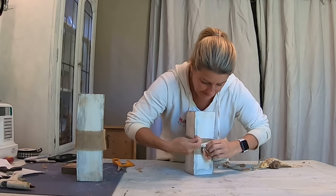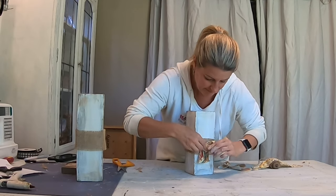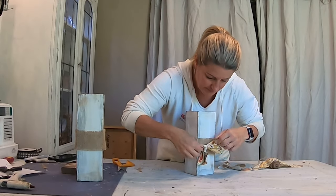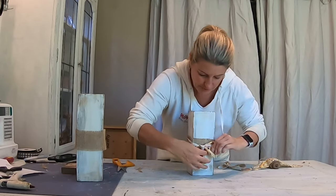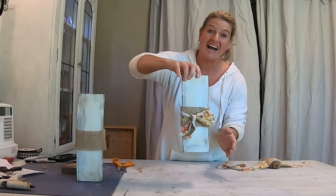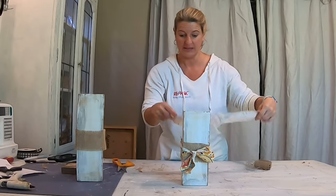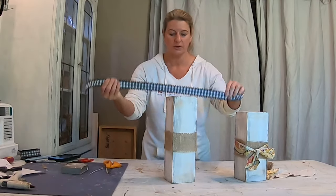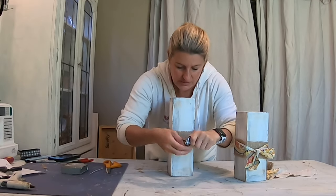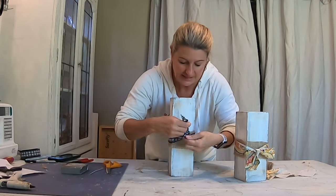And then fix the fabric. You gotta pull that down. And you just scoot it to where you need it. And then that's it. That is so easy. So you can use fabric like this. You can use ribbon too. And like I said, it's easy. You just tie it around and tie it into a knot.